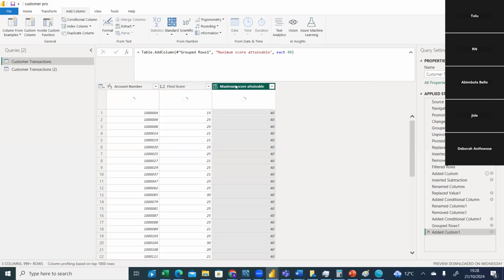So now this is our maximum attainable score. We have 40 from beginning to the end. Now we want to look at the percentage score, but we can leave it as the ratio 15 over 40, 15 divided by 40. Let's allow it to finish.